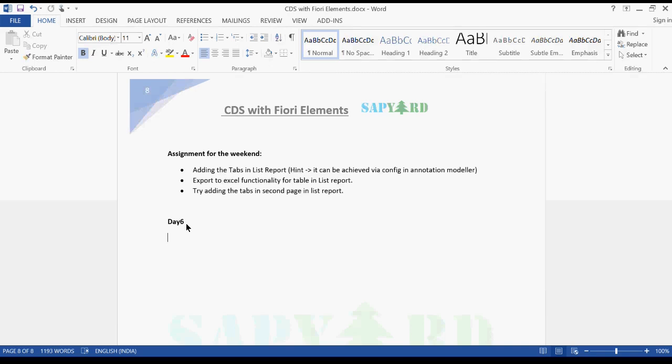Regarding the layout, we have a fixed layout. At the top, we will have visual filters. In the middle, we will have a default chart, which would be only one at a time. And at the bottom, we would have the data in a table. This was the fixed layout that SAP offers, and this is what we will be following. This is what analytical list pages are all about.